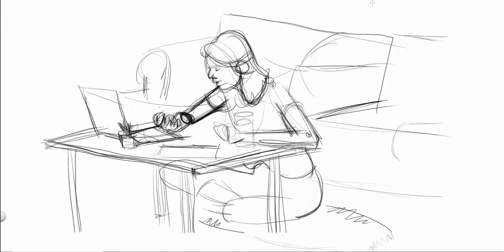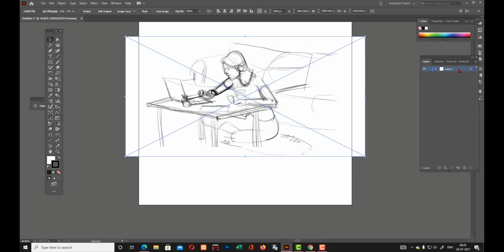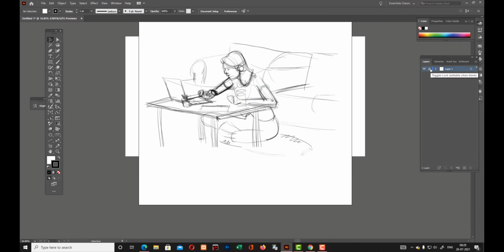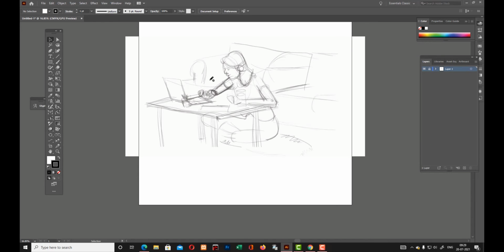Now we are going to illustrate this one. So this is the illustration we are going to make. And first of all, I'm increasing and replacing the sequences as a thumbnail.